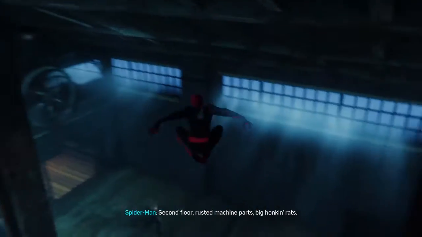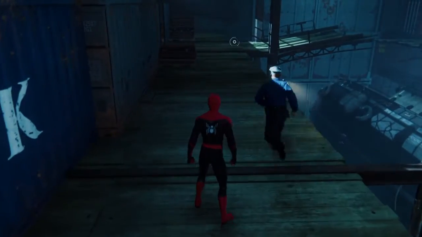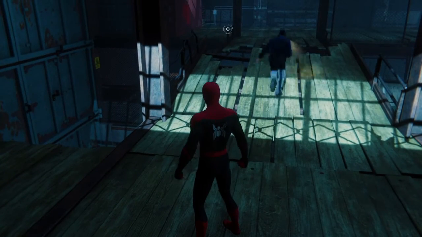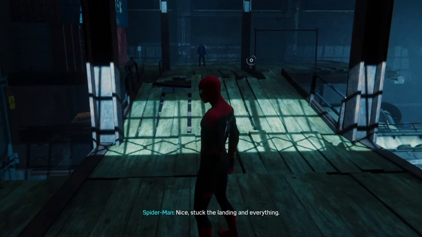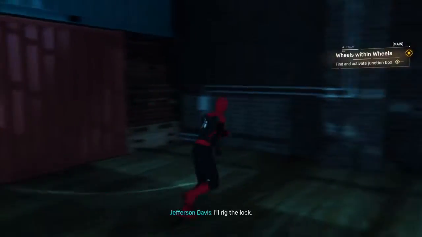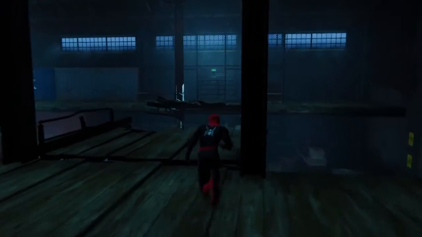Second floor. Rusted machine parts. Big pumpkin rats. You don't run as fast as me. You ain't quick like me. Okay then. Nice. I'll see you with the junk. He got bunnies, but I got more. Another secret door. I jumped all the way right here. Let me know if I find the junction box. Yep, on it.